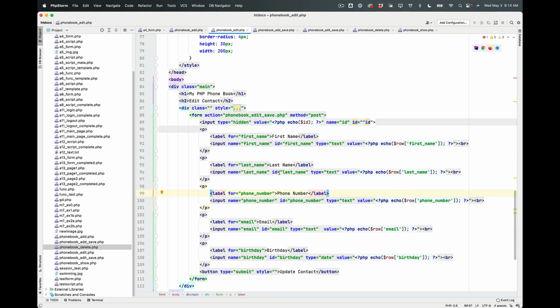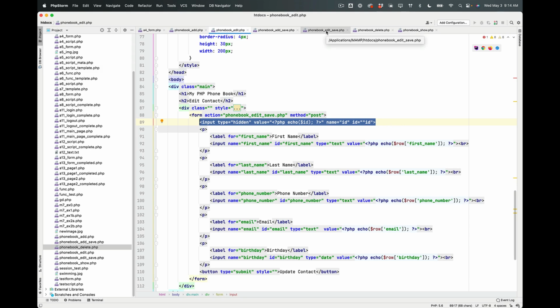And I save myself a lot of work by naming the fields in the table and the fields in the form the same way. The other thing that's really important is you need to have a hidden field that has the ID, because that has to be passed to the update script so that we know which one to update. And that is something that wasn't in the original form but is in the edit form.